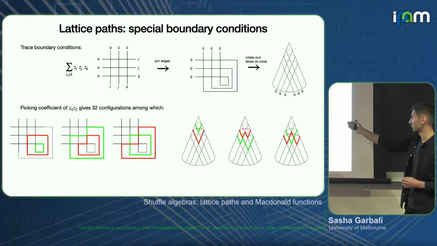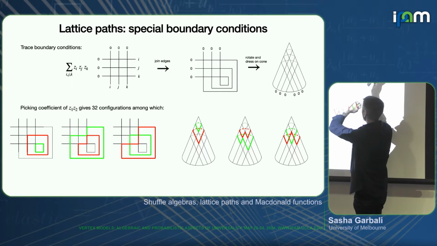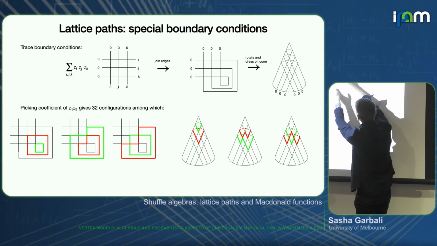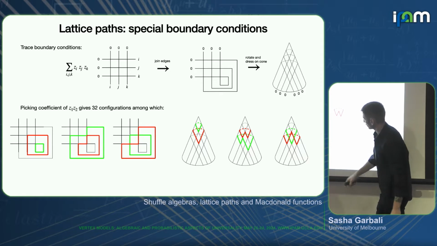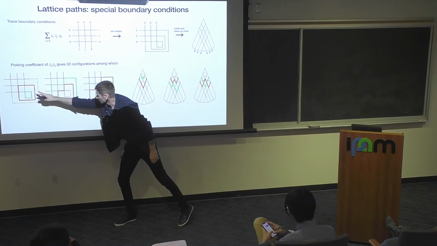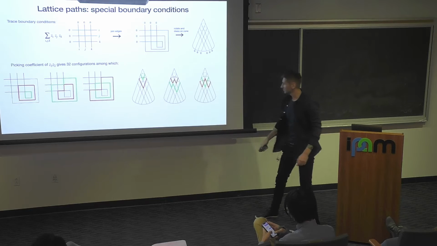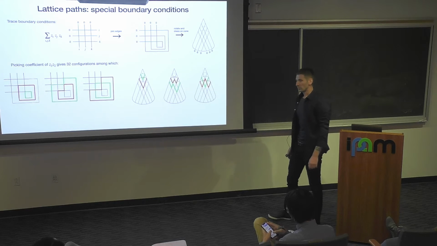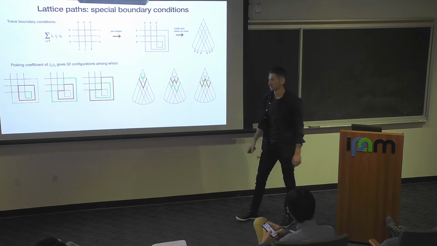And they can be also drawn on a cone. It's just about the cone. I rotated this picture. I folded the paper like this, and then rotated the picture like this. So you can see that this path here is this one here, and so on. So these are kind of boundary conditions that I would be interested in this talk.